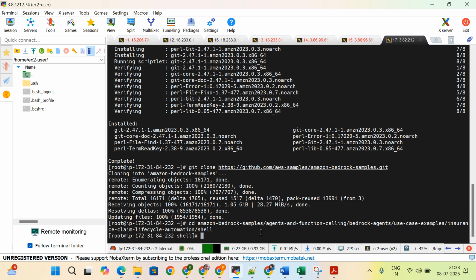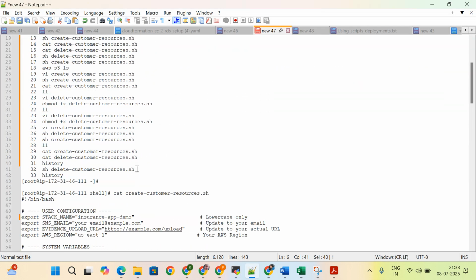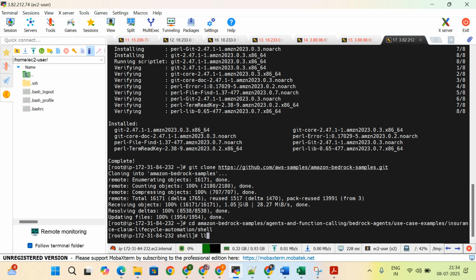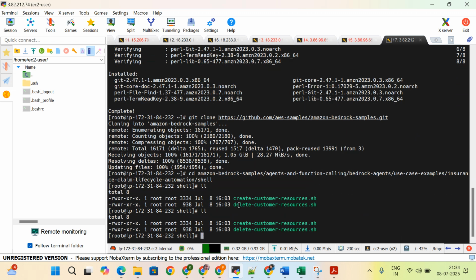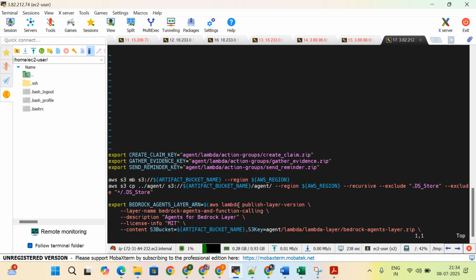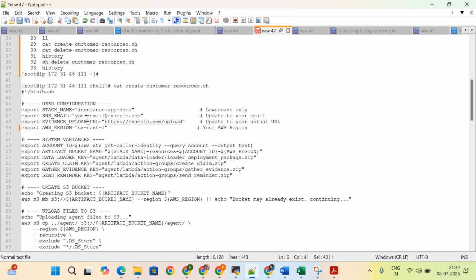Inside the shell folder, as I told you, I have created two files. The two files are already there, but if you want, you can customize them. I am customizing mine as I require. Copy this.